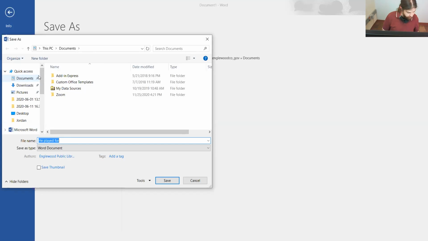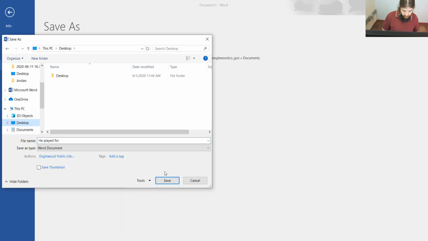And yeah, to change where the file's saved, you want to use the left-hand navigation pane over here that I just showed you. So in this case, we're going to save it to the desktop, which is going to be right here under This PC. And you can change the file right here under file name. You can change the title. You can change the file type right here. We're just going to leave it as is. If you don't select a file name, it'll usually take the first sentence from the file and use that. So we're going to just do that, save that.